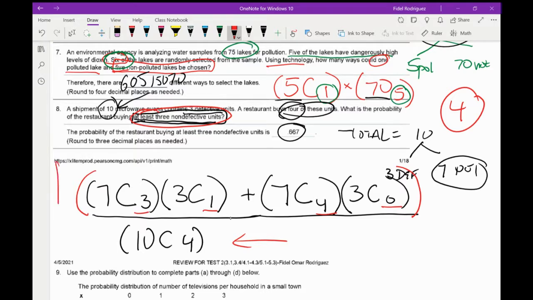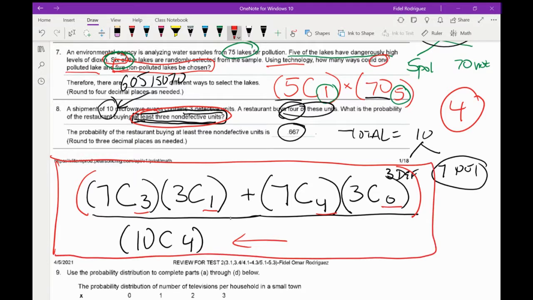So again, guys, this is exactly how I'm going to enter this in on my calculator. I want you to notice I have one set of parentheses over the entire numerator. I'm hoping you're writing this down, but I'm going to show you exactly how I'm going to do this on my calculator, y'all. So let me stop sharing this and let me come back to my calculator.